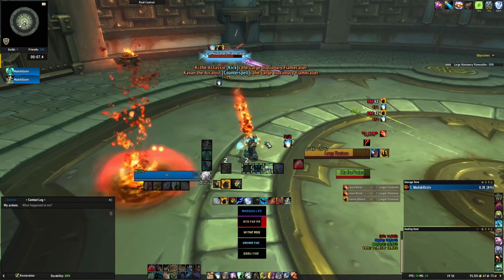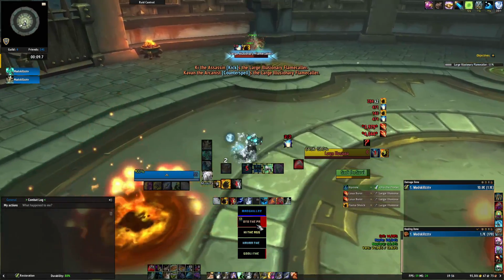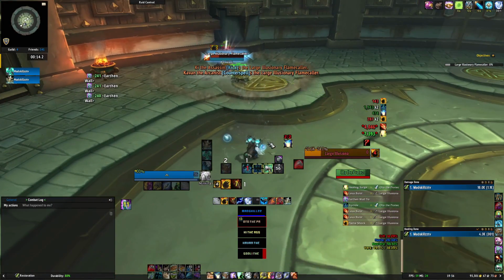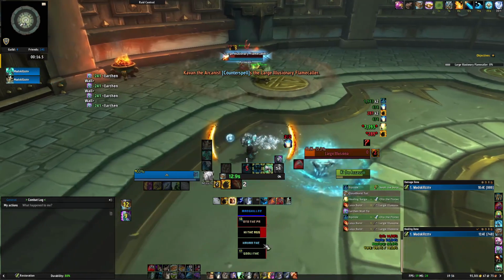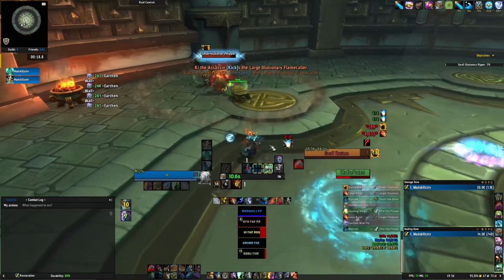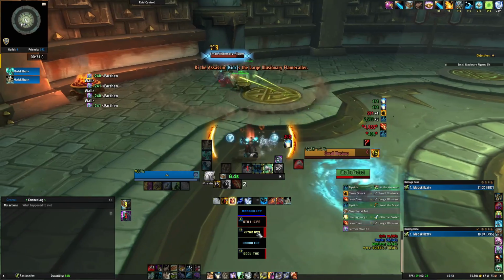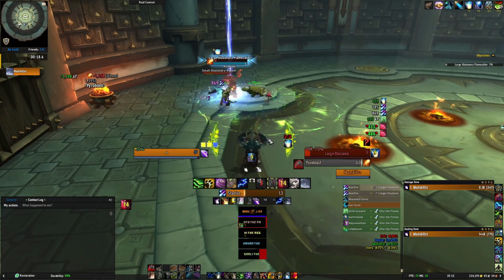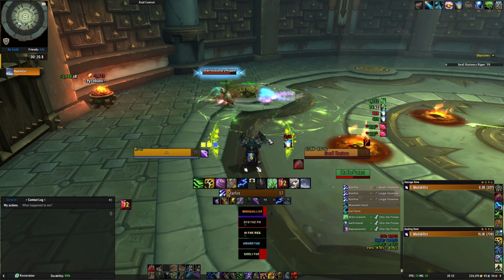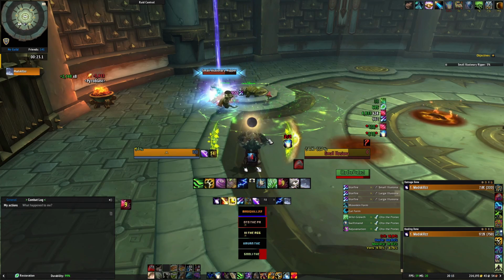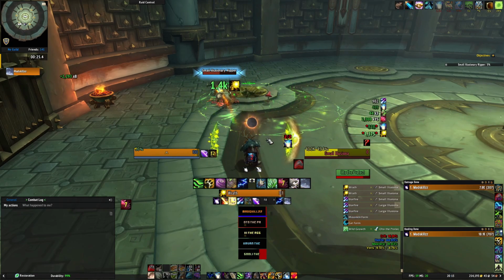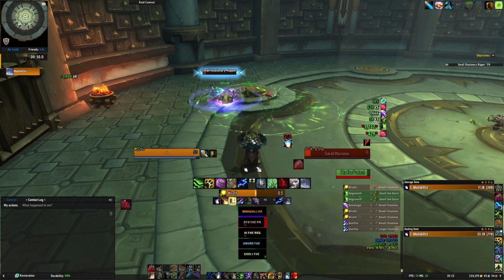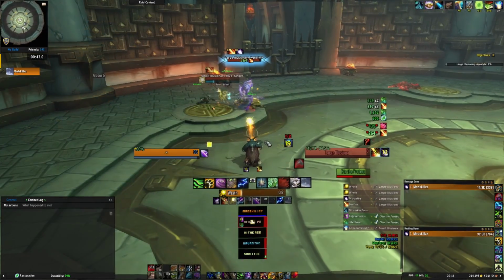Second of all, I made a lot of changes to make the UI more efficient. I removed unused profiles. I removed Grid 2 profiles that I haven't used in a really long time. I used to use TellMeWhen and Grid 2 together. Now I removed TellMeWhen completely. So basically my Resto Druid TellMeWhen has been converted to Grid 2. I'm hoping to make this UI more usable for people who use computers that are a bit on the low end. I've also changed some of the healer Grid 2 profiles like Resto Shaman, and there are a lot of changes in terms of a lot of healers. There are going to be more DPS profiles added in the future, so keep that in mind.